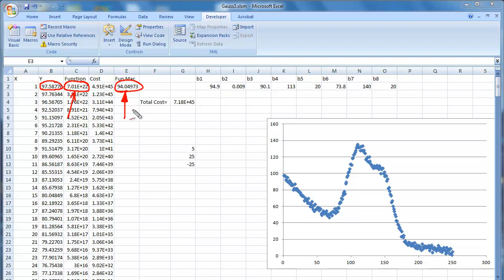In other words, here's your function, here's your data point. This is your data point. This is your function. These two numbers here and here should be the same. They are not. Here is why. And this is what should disturb you and should, if you're an engineer, keep you away from using the internal calculations in here.